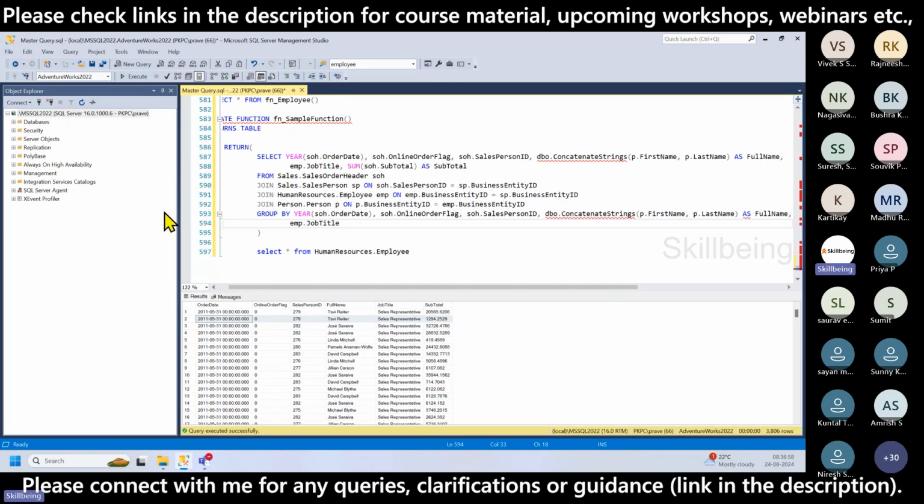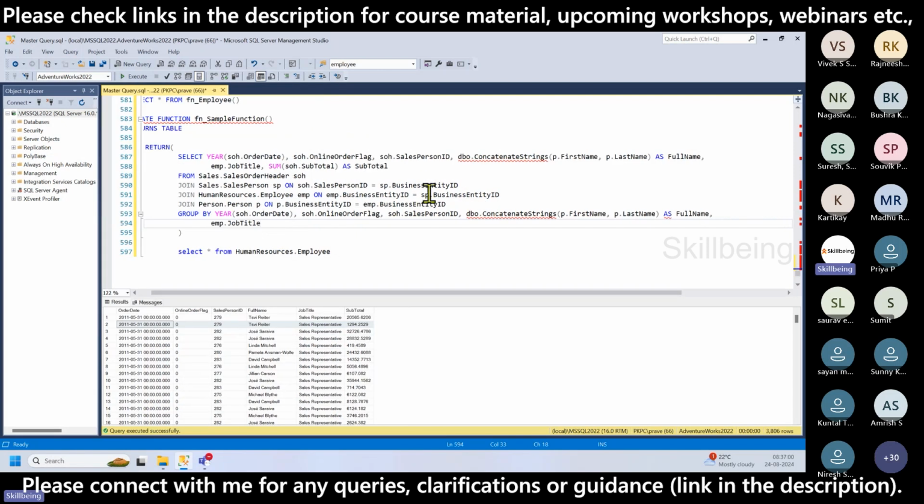And one more catch here is that in the select statement, we have used the function, right? So you can't use the function here in the group by. The rule says any column that you use in the select statement has to be either part of the aggregate function or part of group by.